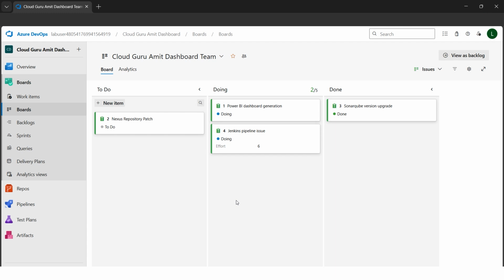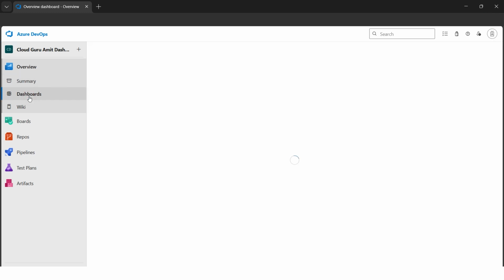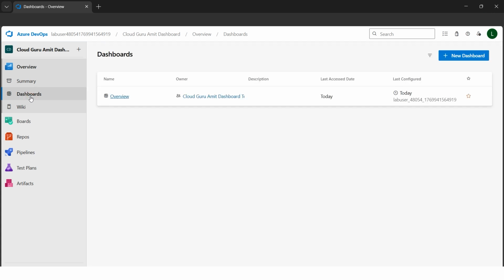In order to create a dashboard, I'll go to the overview, and here I have a dashboard. By default, one dashboard is already created, the default one, the overview one. If I click here twice, I'll get the overview one, which is already created. But now let's say I want to create another one from scratch.